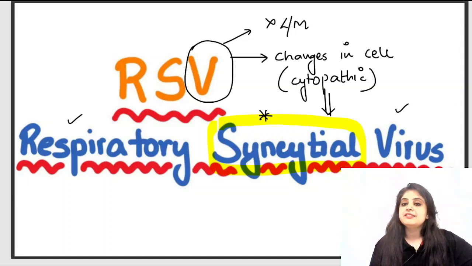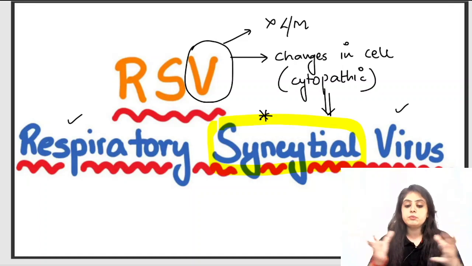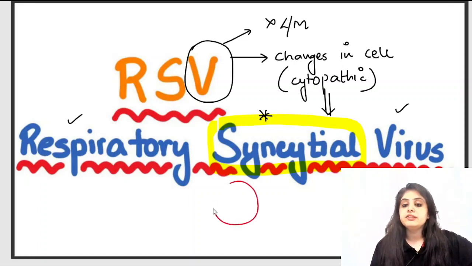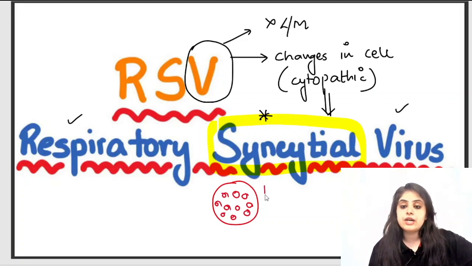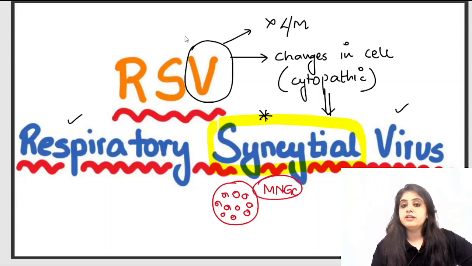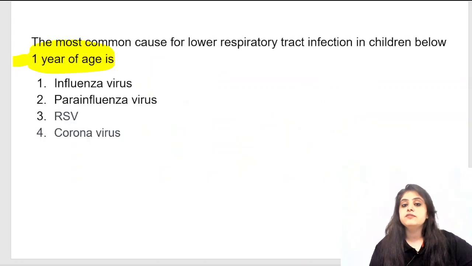If you go by the basic definition in English of syncytium, it means a group of cells, or it basically means that all the cells have fused. They have formed something known as a multinucleated giant cell. So that is the reason of calling it syncytium, because when someone is infected with this virus, the child develops these kind of cells, syncytial multinucleated giant cells. Well, giving you all the information about it, the question out here was quite clear cut. That is option 3, RSV. Let's move on to the next question.